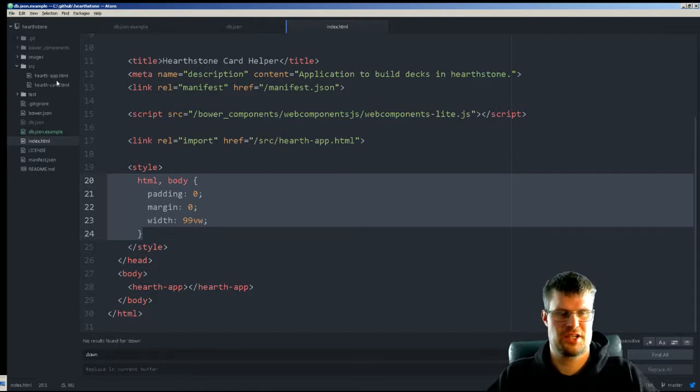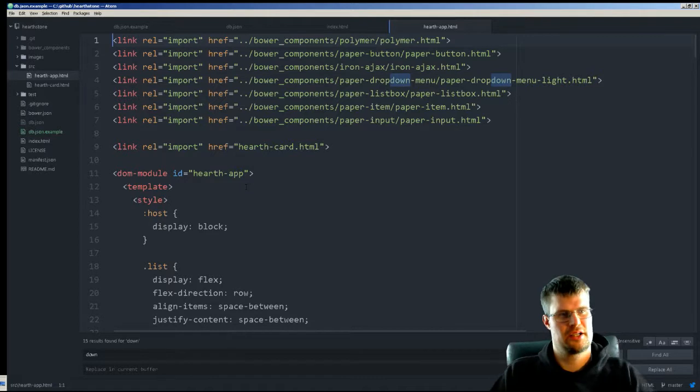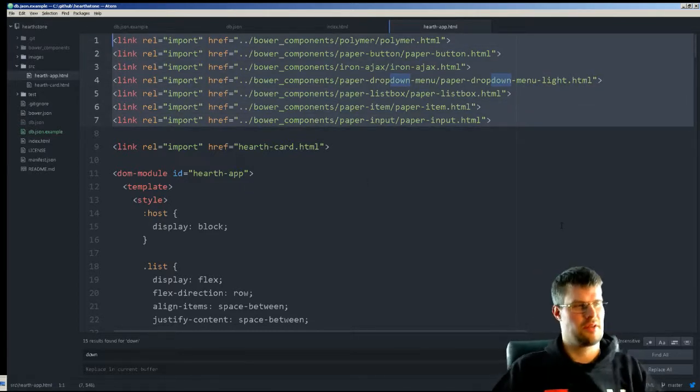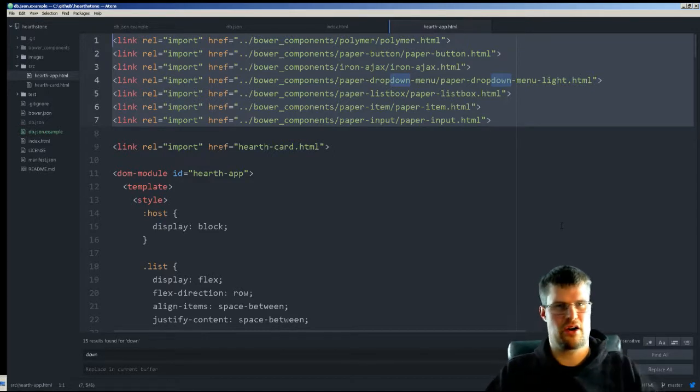So the main application is actually Hearth app, and in this application I have some imports, and this is a list that I will fill in after I get more things that this interface will rely on or depend on.